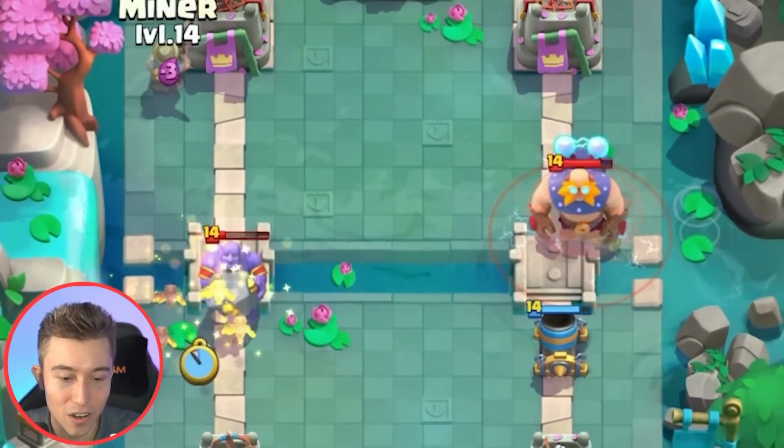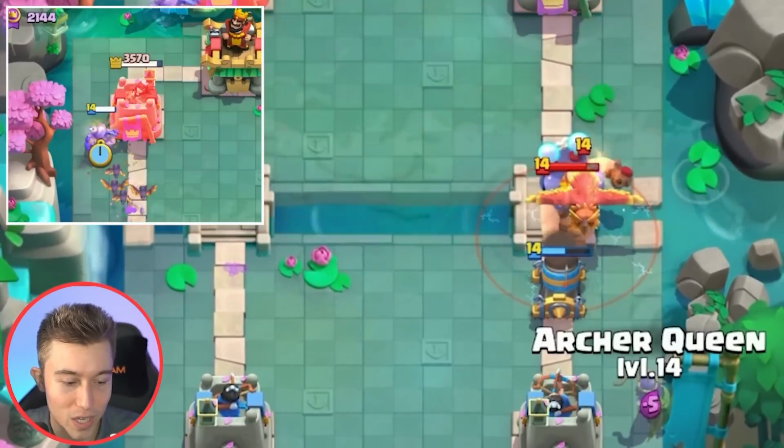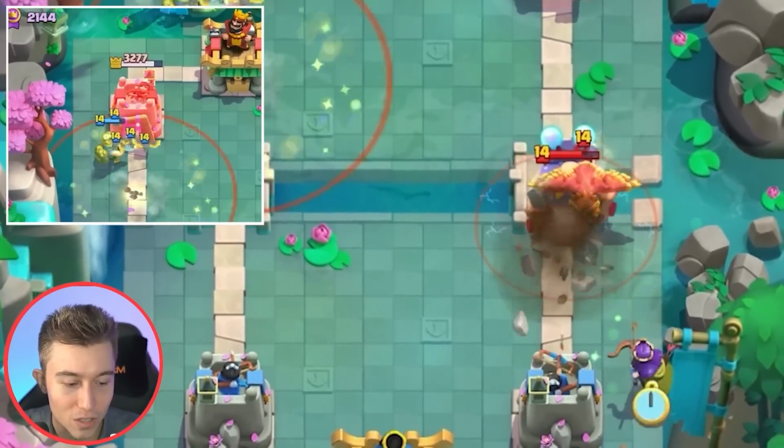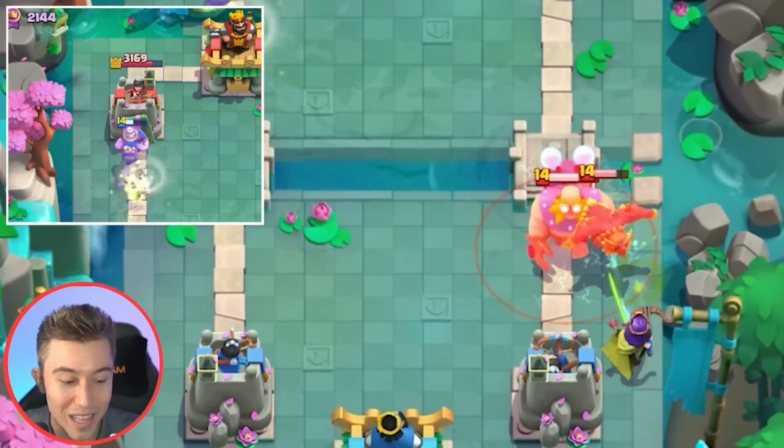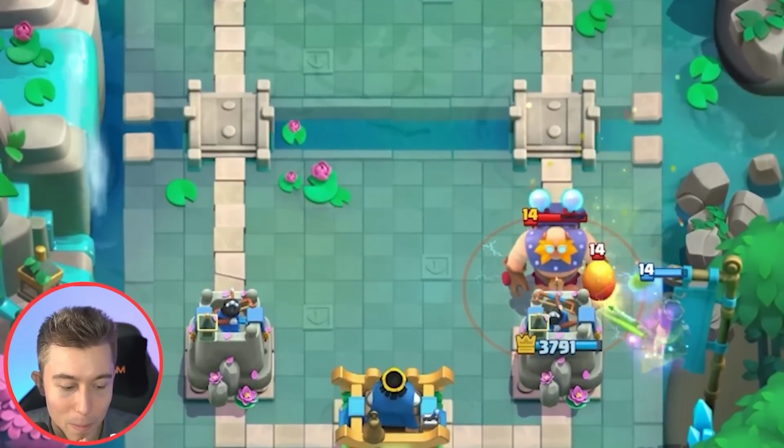So I want to go bats here and I want to go miner. I want to force him to go in for tornado so then we can maybe go in for an archer queen and not have us die. We need this archer queen to lock onto the phoenix first, please. Let's go. So that's beautiful. If the archer queen is going to be far enough away from the electro giant to not get shocked, we might be able to win this game.